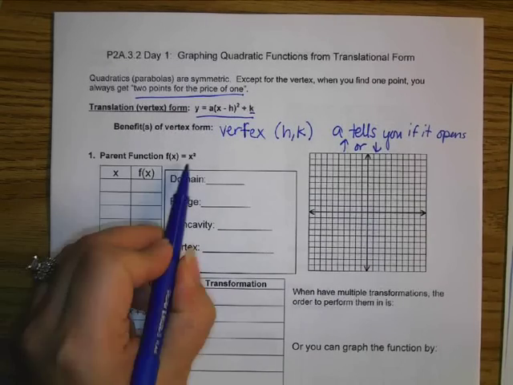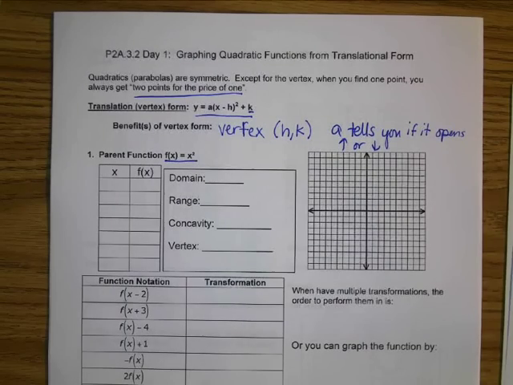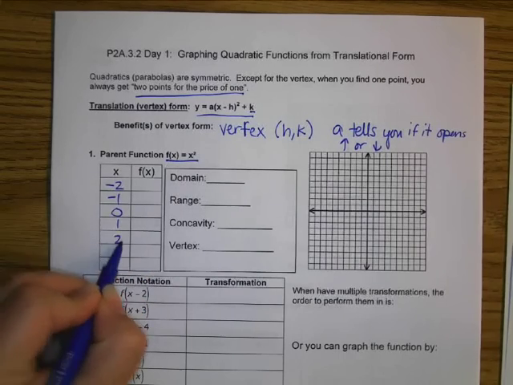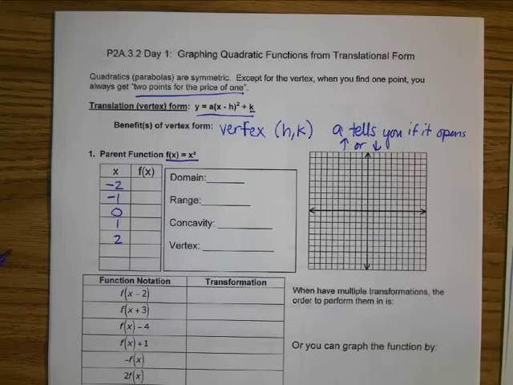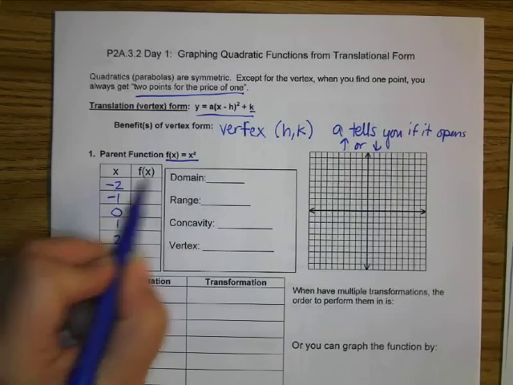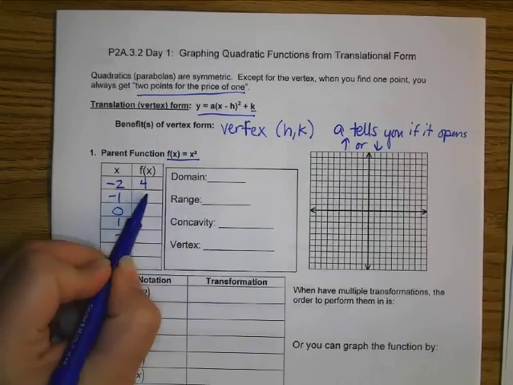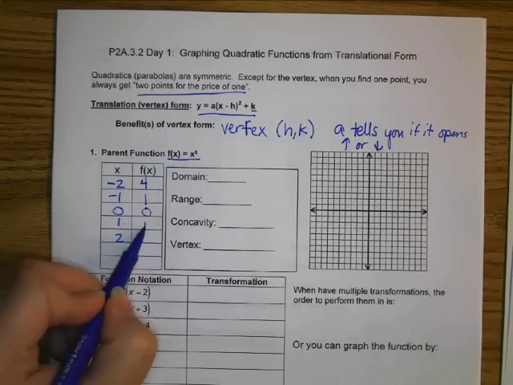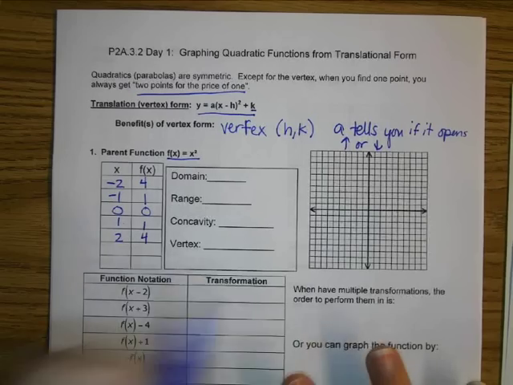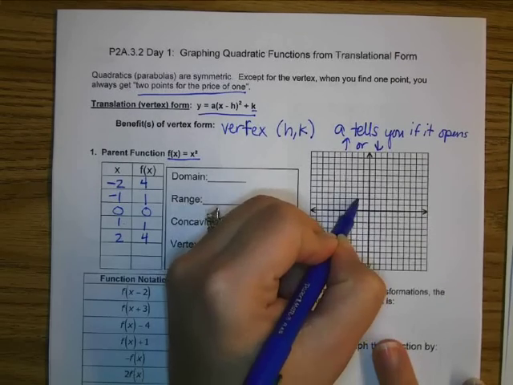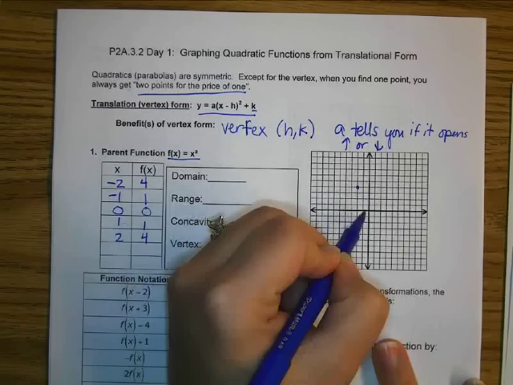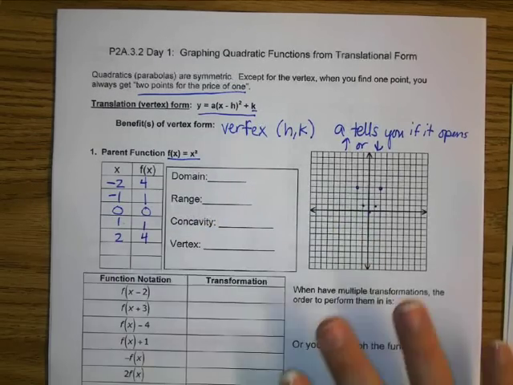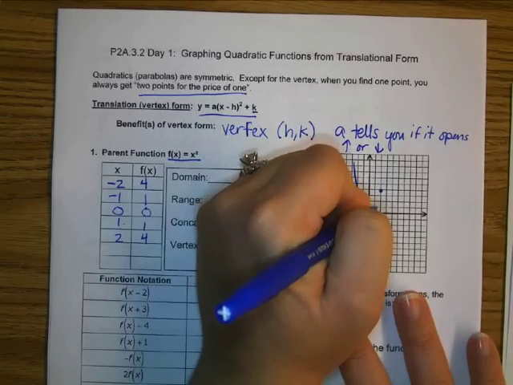So we'll start by graphing the first quadratic parent function, f of x equals x squared. I always start by jotting down a few negatives, 0, and a few positives in my t-table, and plugging them in. Negative 2 squared is 4, negative 1 squared is 1, 0 squared is 0, 1 squared is 1, and 2 squared is 4. If I plot those points, there they are, and I can sketch my parabola.